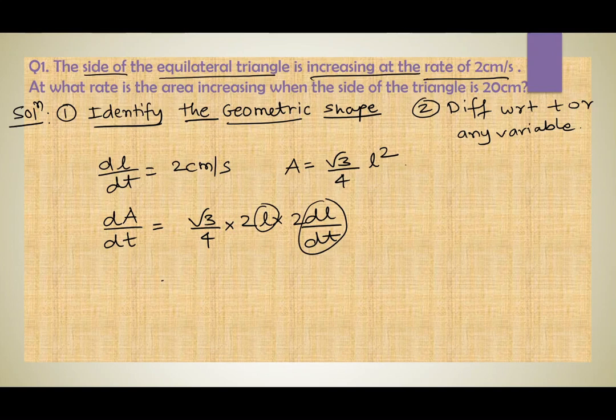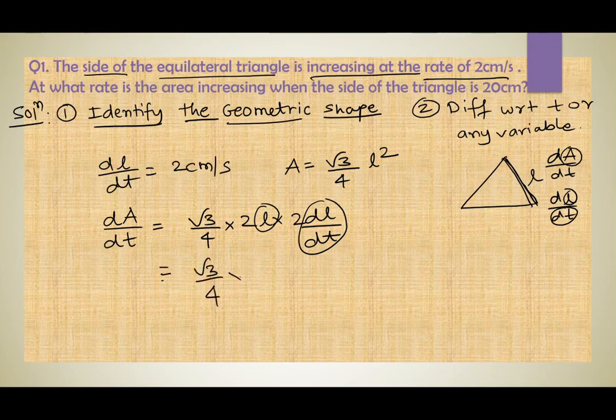क्योंकि आप बोल रहे हो कि एक इक्विलैटरल ट्रायंगल में अगर लेंथ चेंज हो रही है तो एरिया भी चेंज होगा ना. So dA by dt and dL by dt, both L and A are dependent on t, इसीलिए ऐसा आने वाला है। अगर आप यहाँ पे वैल्यू सब्स्टिट्यूट करना शुरू करते हैं, तो जॉब बिकम सिंपल, √3/4 into 2 into what is L? L is 20, very simple, into 2L into dL by dt, I think I wrote this by mistake.